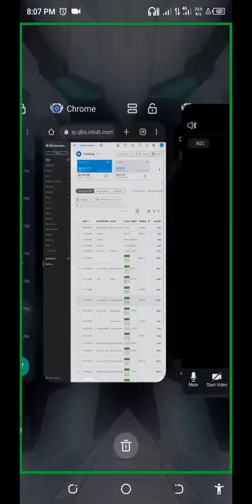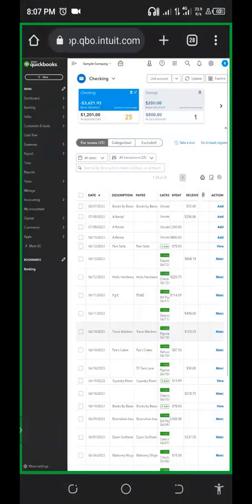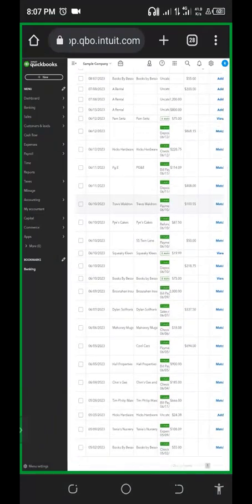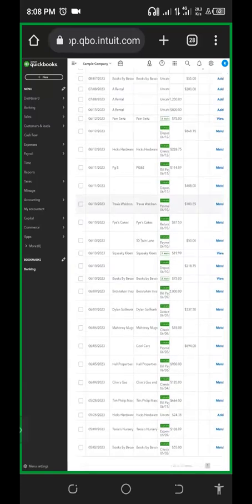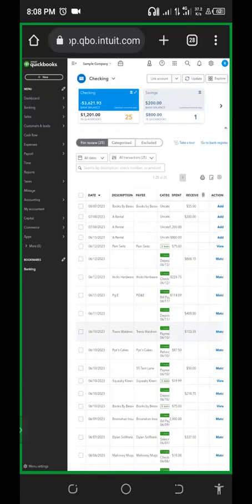Now, this is QuickBooks Online. QuickBooks has a desktop version and an online version. So the online version is what we are going to treat now. If this is the first time you are making use of QuickBooks, I'll just give a little glance at what QuickBooks is all about.